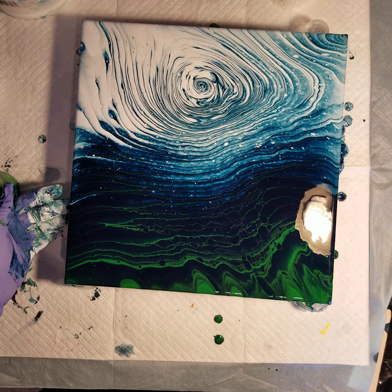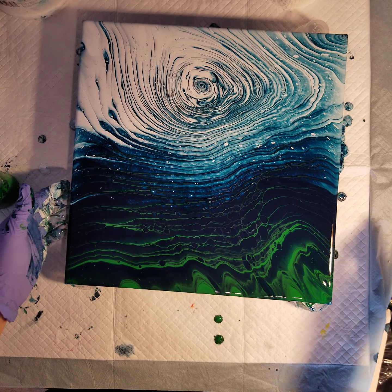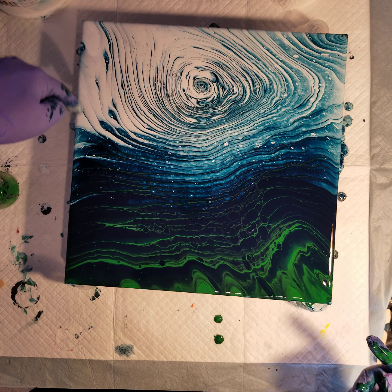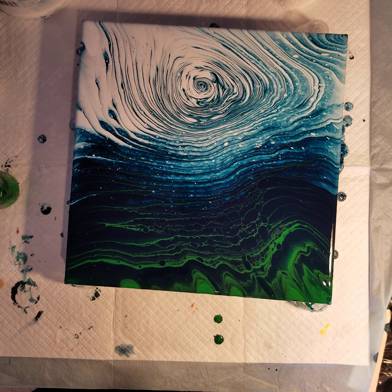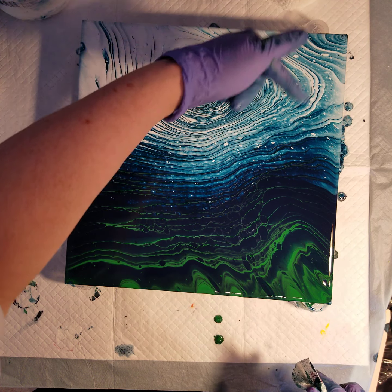So, oh, here, let me get that light out of there. I'm sorry about that, everyone. Good grief. So, I think the Artist Loft gave me this streaky effect. Oh, good grief on me. I have ruined paintings before where I go in and I look at something and the paint dripped right off of my glove into the middle of my painting. So I try to remember to always wipe my hands. So I really like this streaky, stripey white. That's what I was trying to get.